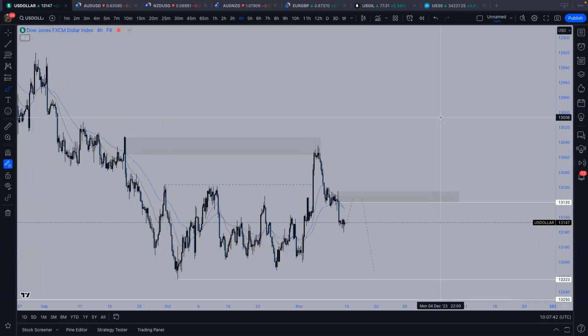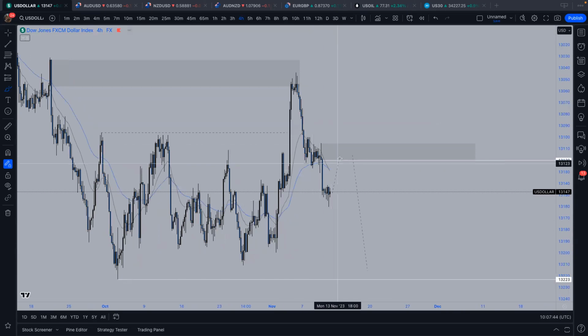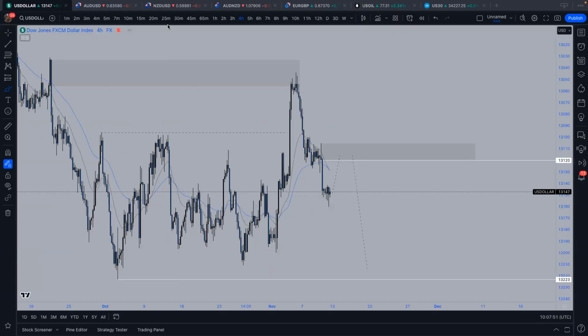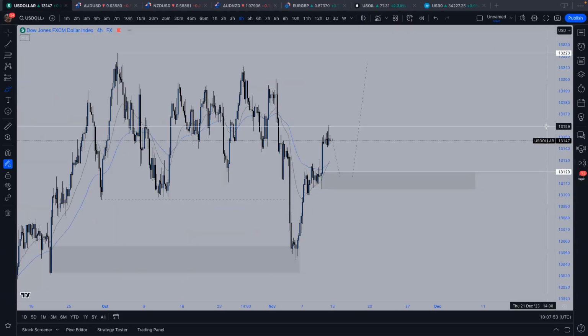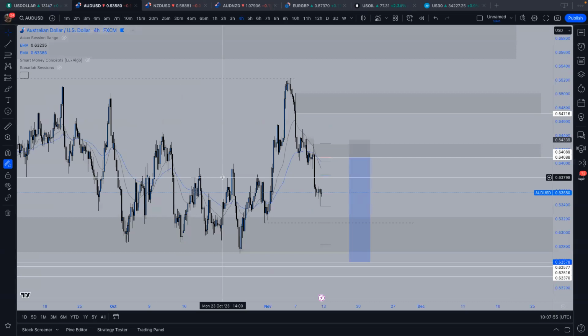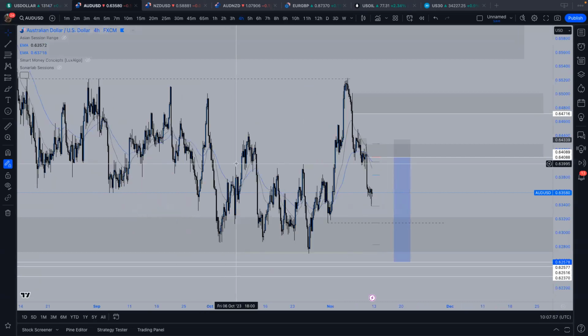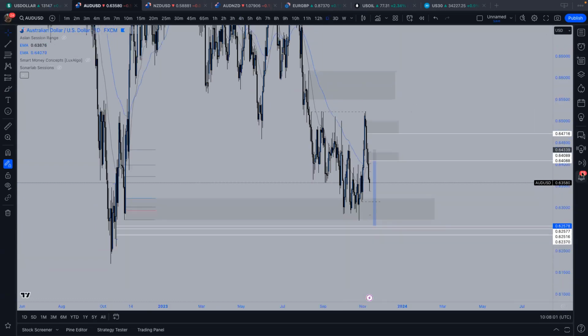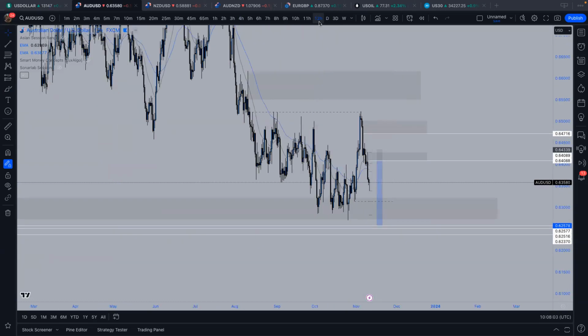invert, so you can see this is our sell model. We're looking for that slight pullback and then the continuation. AU, we're looking for that slight pullback and that continuation. So it's really nice to see when things like this are actually lining up. AUD, I do expect some bullish movements, but what I could also see is, I think it's on a 12-hour, I think it's on a 4-hour actually.